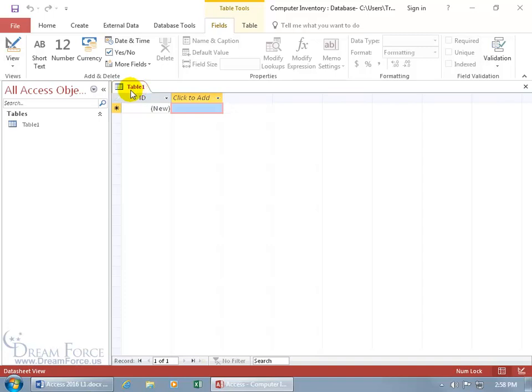Like if it's about computers, then this could be the table on computers. And you got your first field here, it's called ID. Again, you can go ahead and change that, but typically it starts off with an ID, but I digress because here we just want to create a file that will store our access objects in.